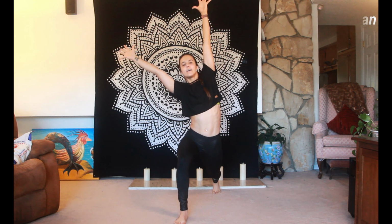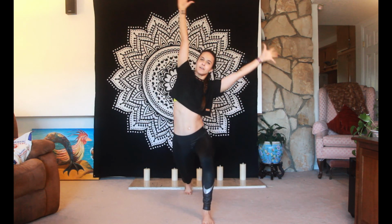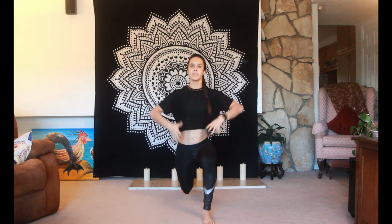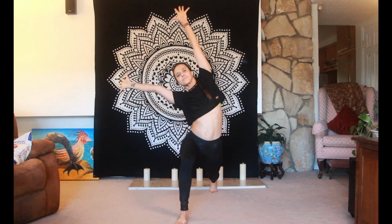And feel this nice side body stretch. Big push off to center. Step backwards lunge. Reach up, lean towards your front knee. Back to center. Backwards lunge. Reach up, lean towards your front knee. Back to center. Nice stretch from your hip flexor through your side ribs all the way up through your shoulder.